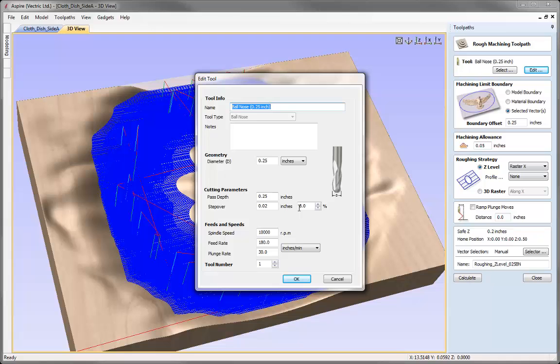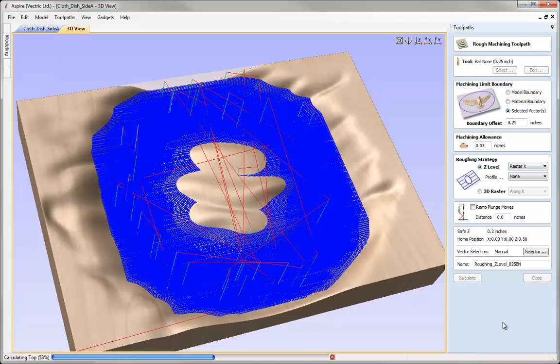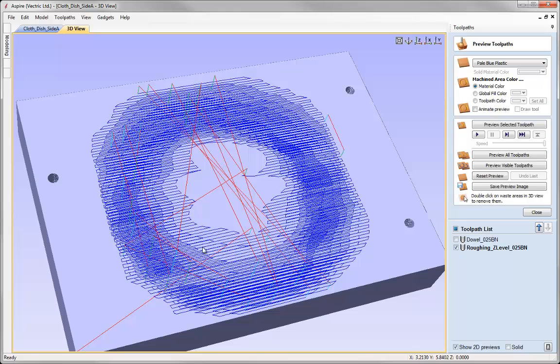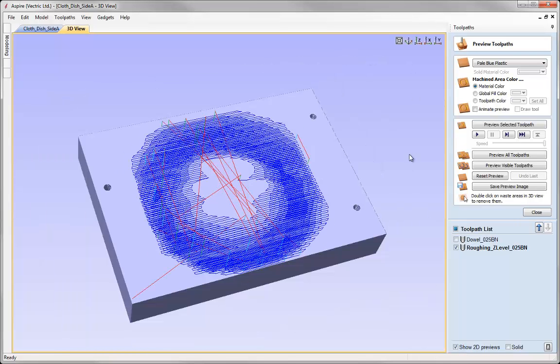So it's important if we choose something like a ball nose tool for roughing, we remember to edit the step over when we're at the roughing stage. So in this case I'm going to change this step over, we'll make that 45%, hit OK and recalculate that, and now we've got a much less dense looking toolpath. It's important to try and get yourself to recognise those situations. You would expect to see a very dense blue toolpath for finishing, but not for roughing, so that immediately made me think that I maybe wanted to check something there.